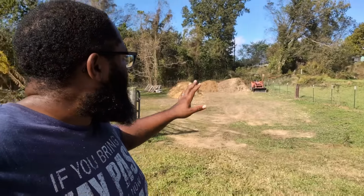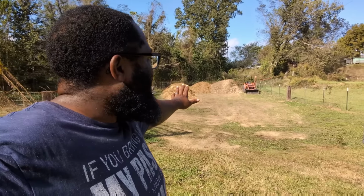Before we start the business, before we start selling wood chips, we need to get like abundance, like super overflow. We need about 5 times as much as that. But the way they're bringing these wood chips, they're bringing them every day. The first day they brought 2 or 3 loads. Yeah, we had 3 loads the first day, and they skipped a day, and then they brought that big old load.